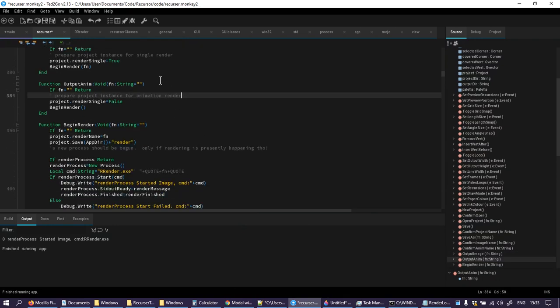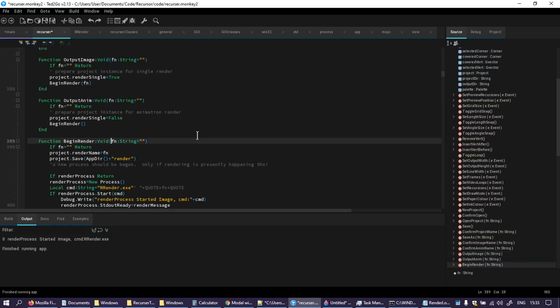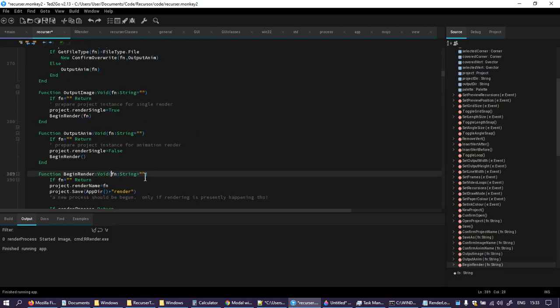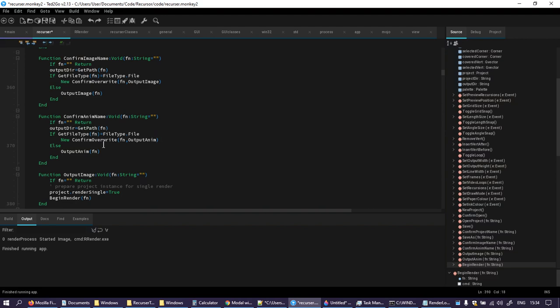This is so idiotic. And this actually just needs a true or a false. Begin render, single flag, and that is what happens. Except confirm anim name.